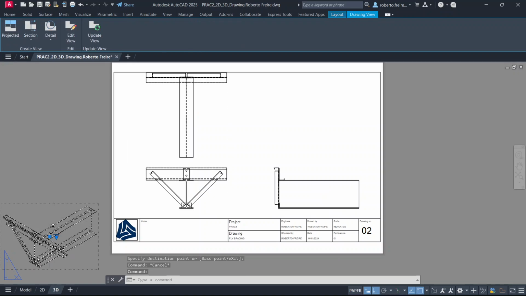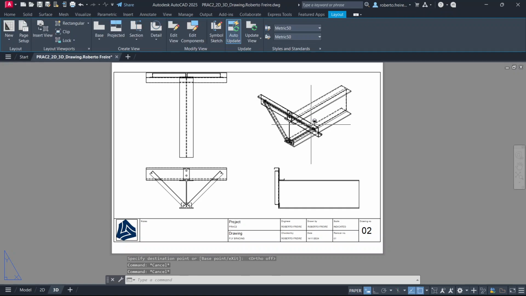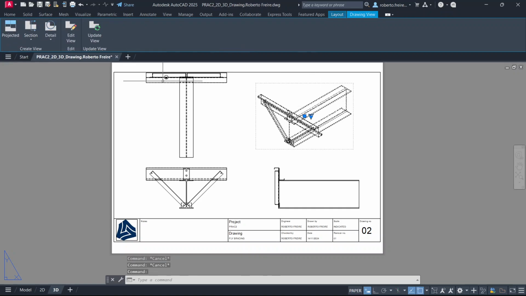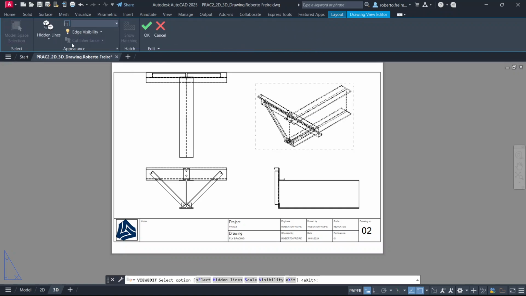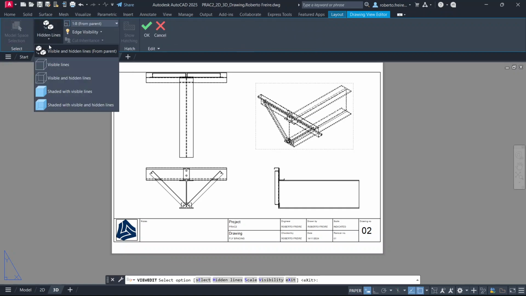So I'm gonna select this 3D. I'm gonna move there. So let me remove the ortho mode. Position exactly on the right side, right top. Click there and escape. So I'm gonna select this one, edit view, and then I'm gonna change this one for shaded with visible lines.